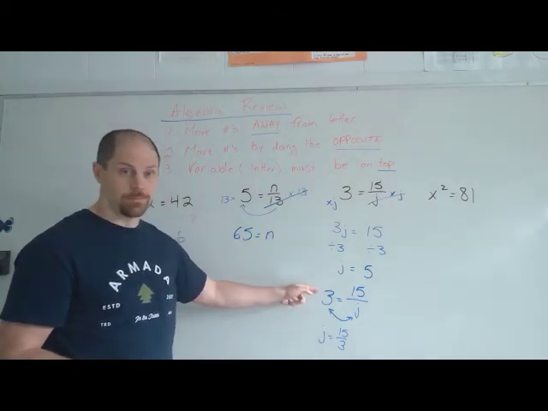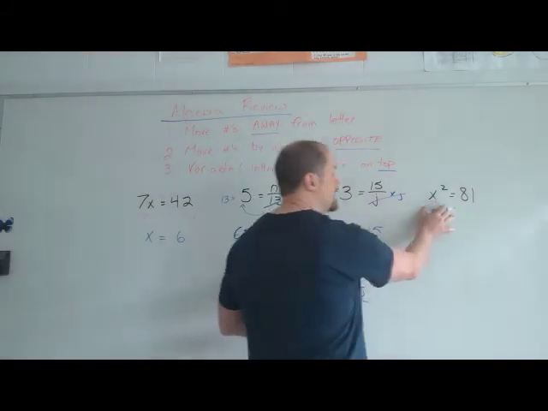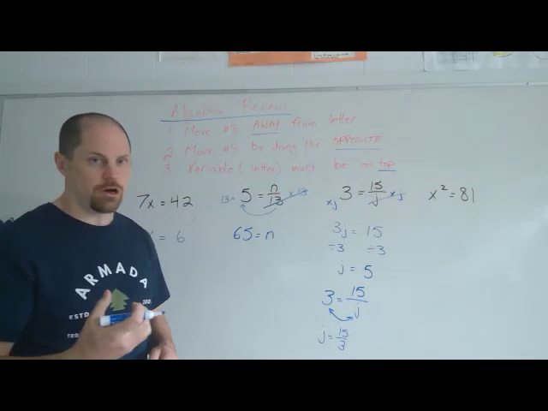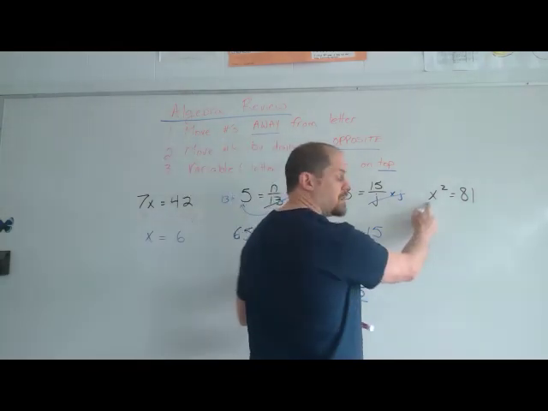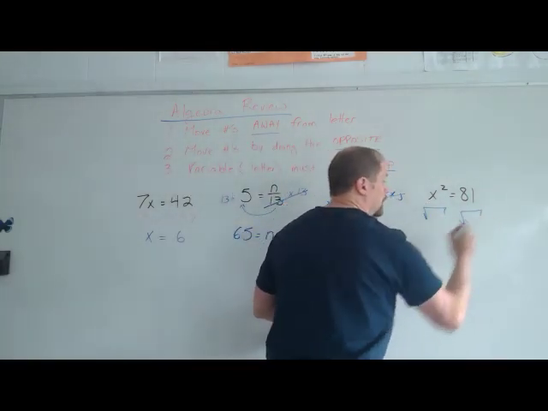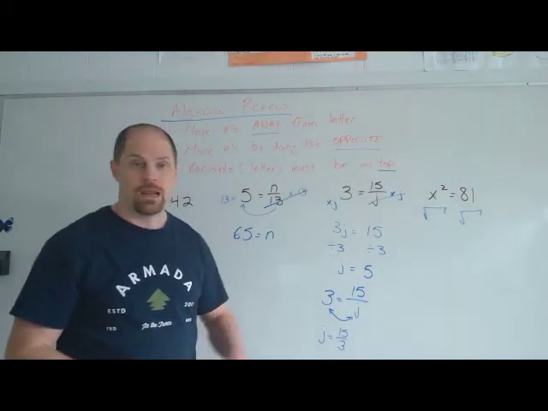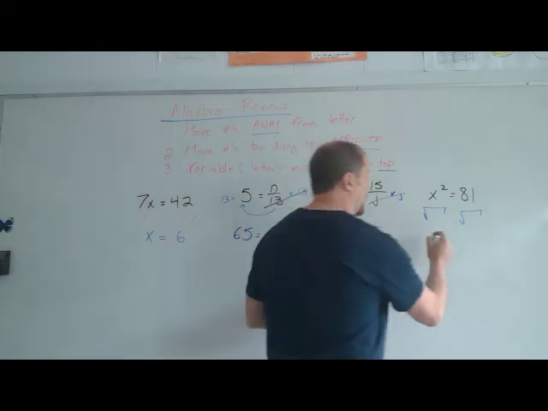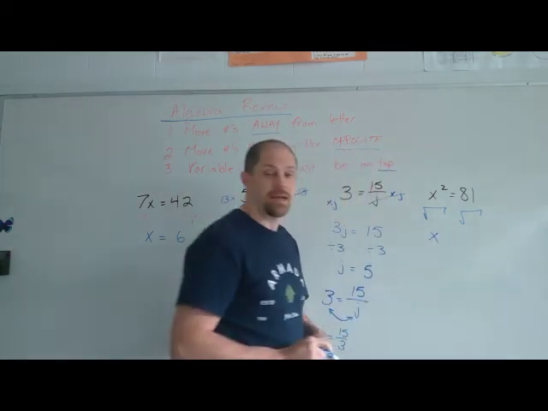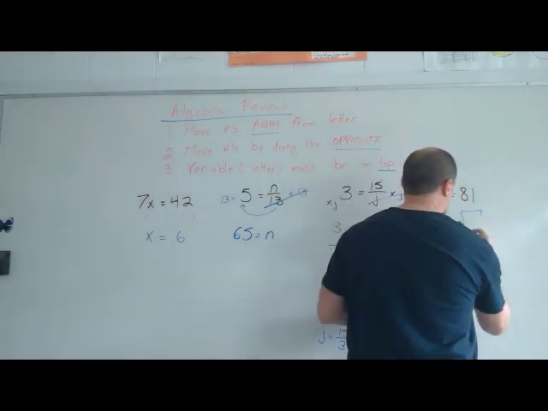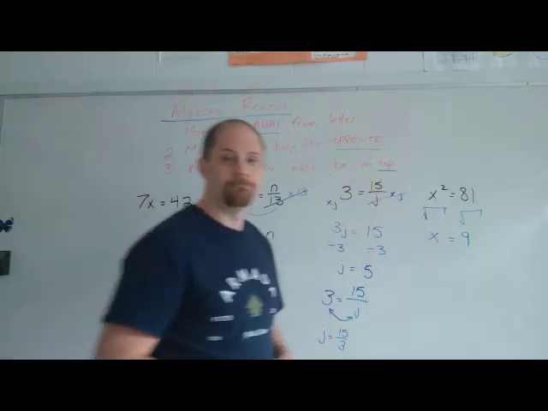Both work. And the last one I want to go over, we don't use it in trig so much, but just to get to the idea that it's always the opposite. The opposite of a square is a square root. And if I square root both sides, do the same to both sides, x squared becomes x, and the square root of 81 is 9.